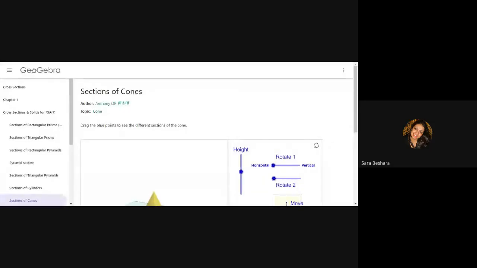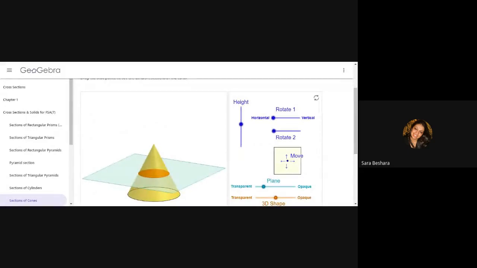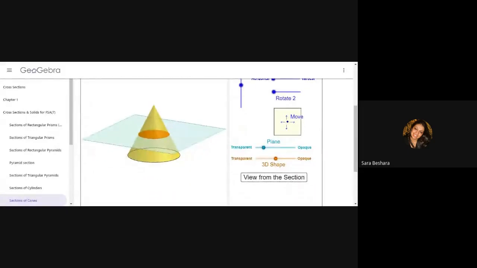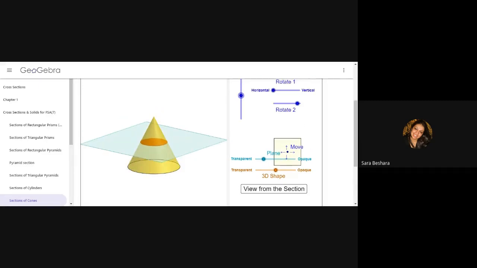Okay, so that's a cross section of a cone. You can see the horizontal figure. It's giving a circular base. Again, whether you go up or down, it's still a circle because it's parallel to the base. Even if you go up a little, the circle only gets smaller, but it's still a circle.